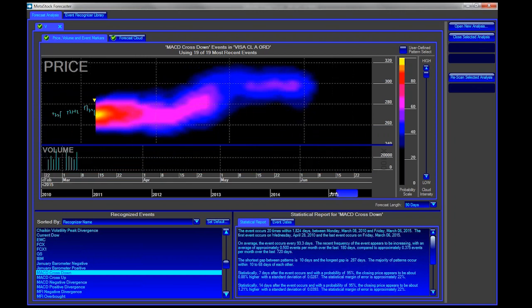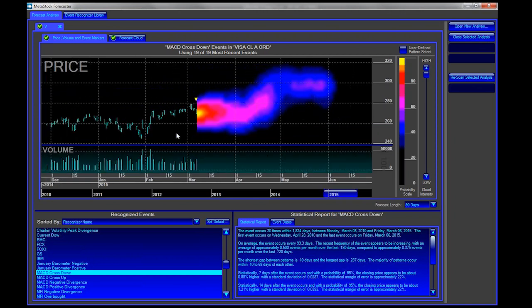Okay, so if I just scroll back a little bit on this, what you see here is this forecast cloud with multiple colors in here. And if I look over on this side, I see a probability scale. So I have 20%, 40, 60, 80, going up to mid-90s is where this goes, because nothing's going to be 100%. So it runs an analysis on this and then gives me a report back of what I would expect based off of historical averages of price to do.